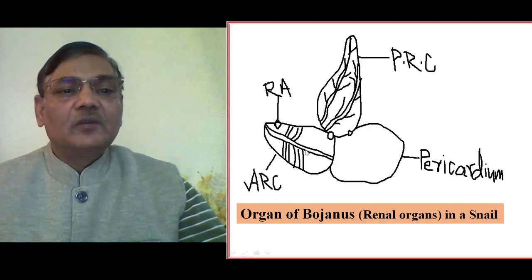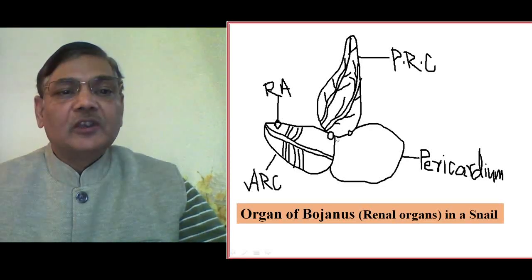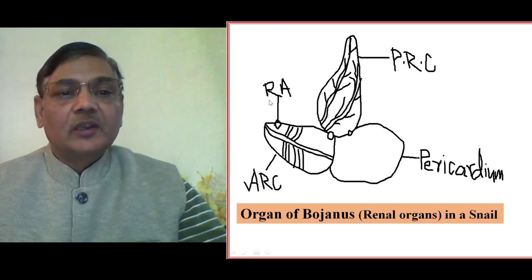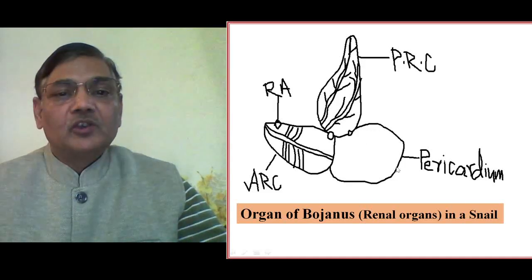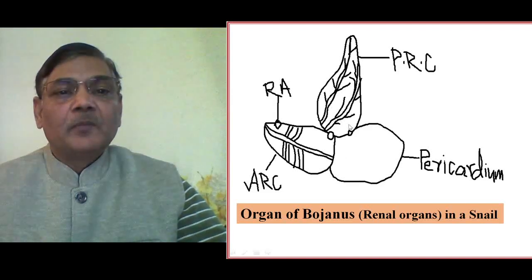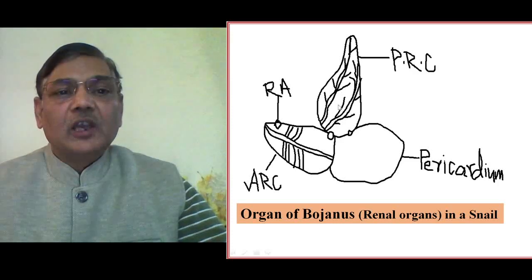There is also an efferent renal sinus. The posterior renal chamber similarly has a blood supply, and the anterior and posterior chambers are connected with each other through an aperture, allowing contents to flow from the posterior to the anterior chamber and then outside. The posterior renal chamber is also connected with the pericardium through an aperture. The pericardium is filled with coelomic fluid, which can enter the posterior renal chamber so that waste materials present in it can be filtered out. The posterior renal chamber also possesses leaf-like lamellae that help in the excretory process.